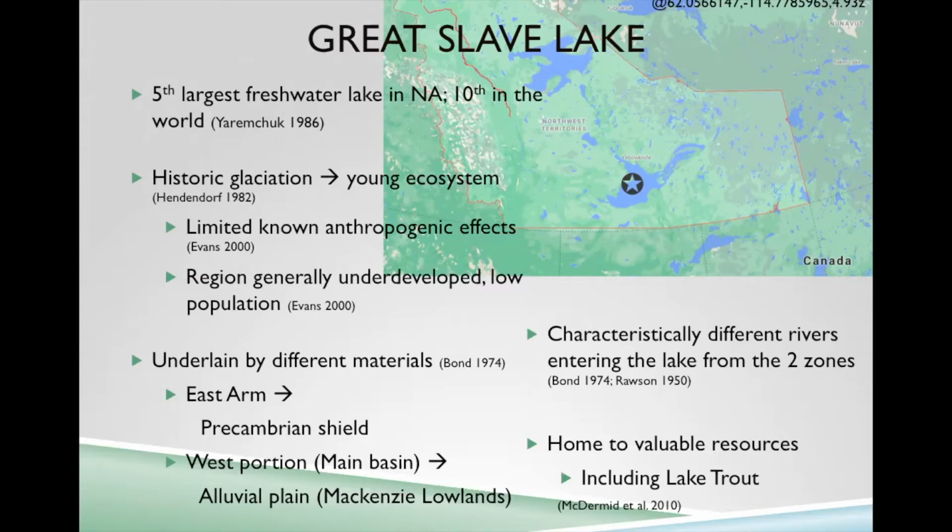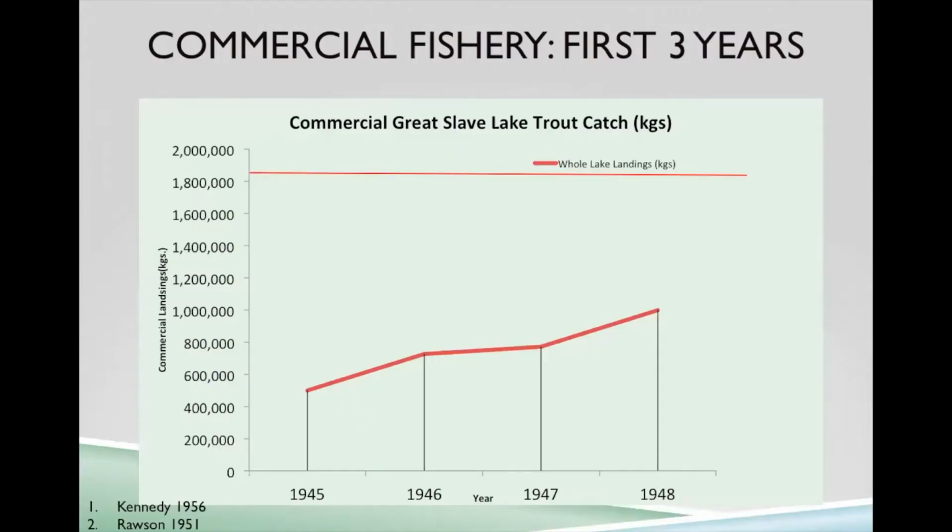Multiple fishery levels take place on Great Slave Lake, largely reliant on lake tourists. Prior to 1945, only a domestic fishery occurred. On July 29, 1945, the commercial fishery began. But during 1944 to 1947, the lake was also under biological investigations with the goal to better understand the productivity of the lake to adequately manage the incoming commercial fishery.